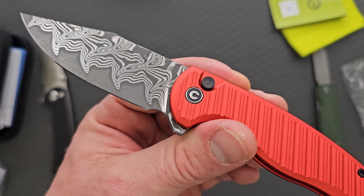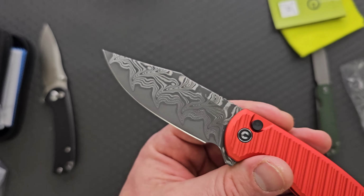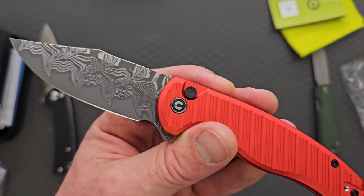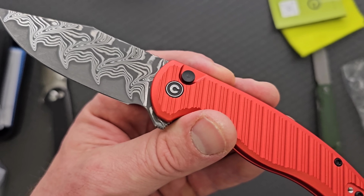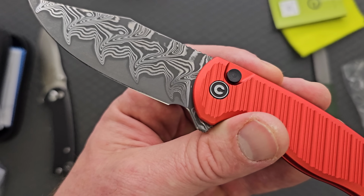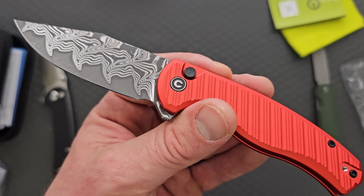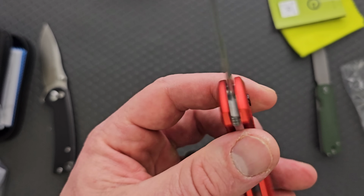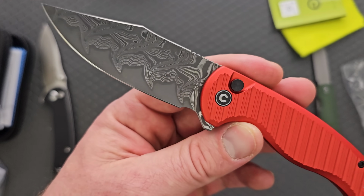But what the compositions are is very important, by the way: San Mai by itself, or using a core steel and then having a jacket of something else to benefit from both compositions, right? It's not like a static set of compositions. The compositions actually matter. But in this case, from what I understand, Civivi's Damascus has performed decently well. And if they're doing this San Mai style, I don't think it's going to yield any better performance, but definitely good enough for the price point.